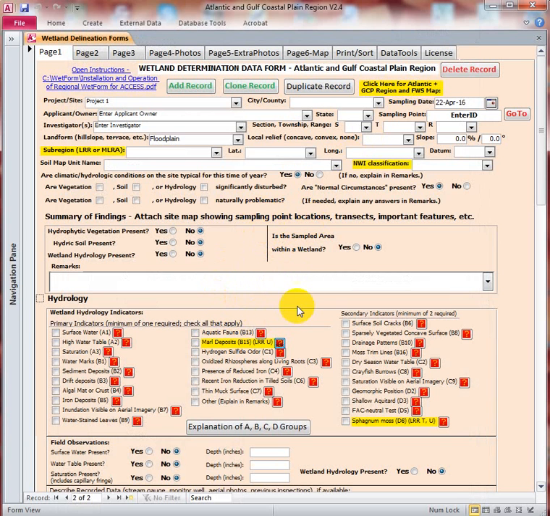So now let's see how the logic cascades. Now watch these summary buttons as well as the wetland hydrology present button. When I click one of these primary factors, they both immediately trigger TS. And notice when I click surface water, it automatically clicks that surface water is present and prompts you for the depth in inches. So let's uncheck that and everything goes back to 0. And let's put in one secondary indicator. And notice that's not enough to trigger wetland hydrology.